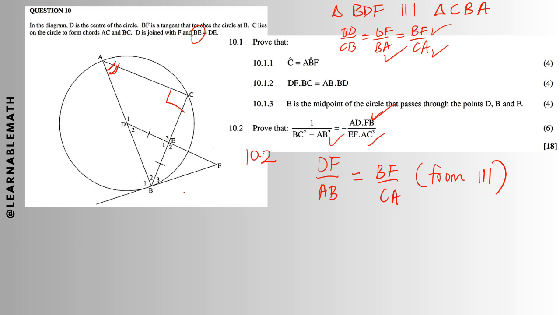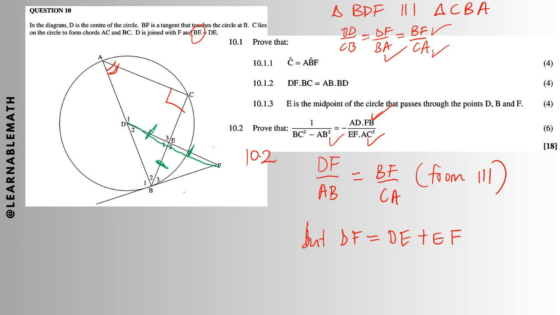So if you check DF, it's this line here, from here to here, right? Remember in the previous question we just proved that this line is the same as this, which is the same as this. So you can see that DF is basically the same as DE. Perhaps let me write this. We are saying DF is equal to DE plus EF, right? I'm just saying DF is like that side plus that one.